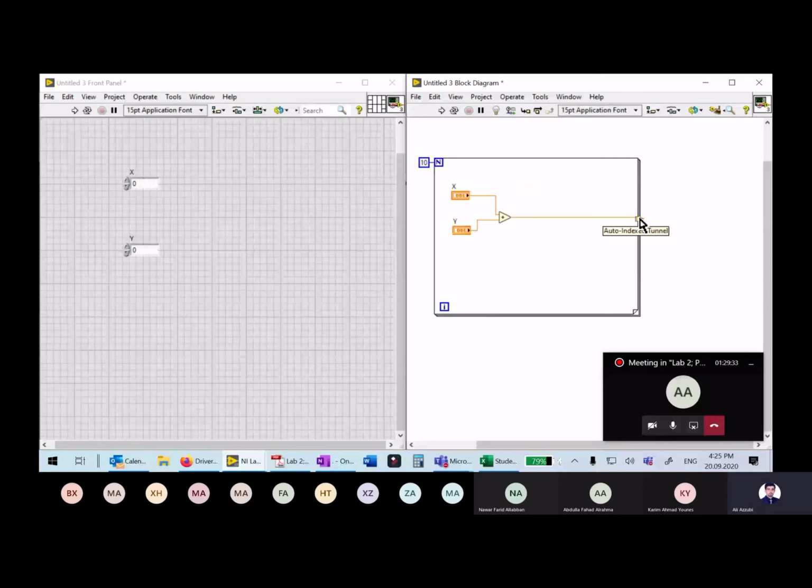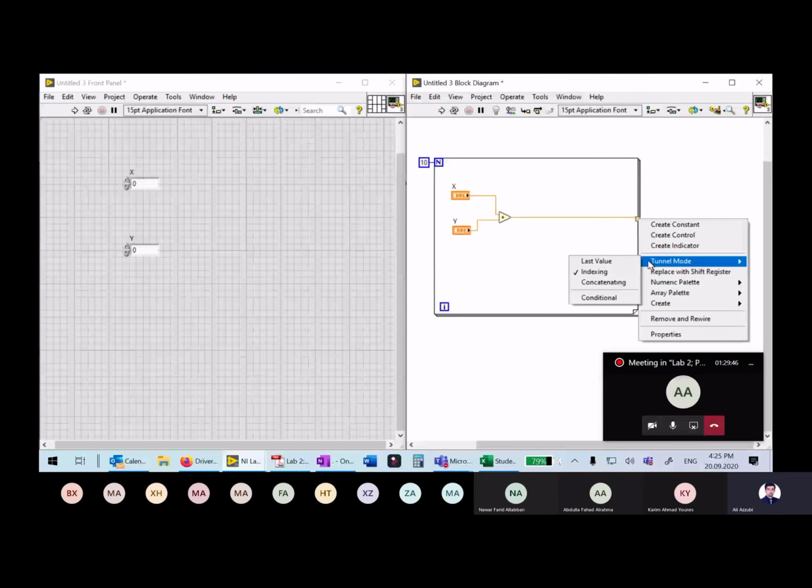Simply because you have what you call tunnel mode. You have to specify the mode of this tunnel. If you right click this tunnel, you'll see here that you have tunnel mode. So you can select either last value, indexing, concatenating, or conditional.